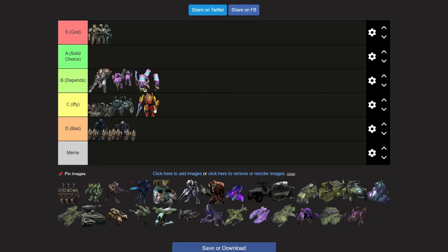However, they can't shoot air, so I put them in the iffy tier, and probably behind the Marines. Maybe I put the Honor Guard in front of the hunters. I don't know. You can disagree. Put that in the comments.